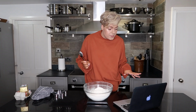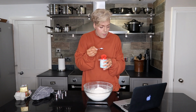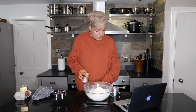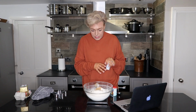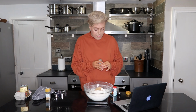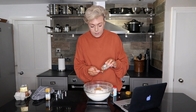Didn't think this through. So now that I have the right amount of flour, it wants 1 teaspoon of bicarbonate of soda. So let me grab that. I'm not actually sure what bicarbonate of soda is. Okay, so I have my cinnamon and my ginger. Obviously you are supposed to really follow recipes when it comes to baking, but everyone always says that. So that was my ginger, and then I like to add some cinnamon as well. I think last time I made them, I added half the amount of cinnamon to how much ginger I added. Okay, maybe not, maybe we're adding more than that.